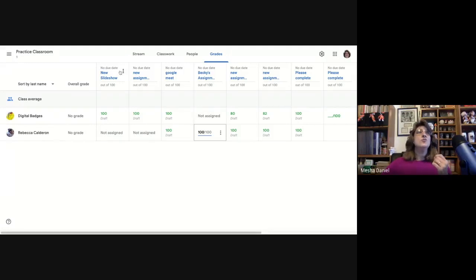And you also want to make sure that if they've turned something into you, that you turn it back to them. And let me tell you why that's important. Just like when a student turns in a physical piece of paper to you, they no longer have access to it. They can see it in their Google Drive, but they can't edit it or change it because they've turned it into you. And that's on purpose. So that way they're not making changes on the Google slide before you have a chance to look at it because they've turned it in. So once it's turned in, it's kind of blocked off from them until you look at it and give them a grade on it. But you need to make sure you return the work to your students. That's really important, because that way they have access to it again.